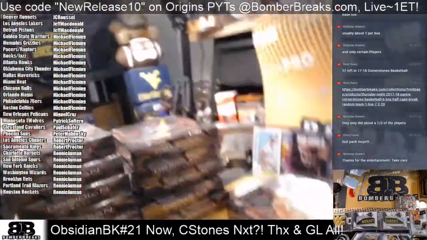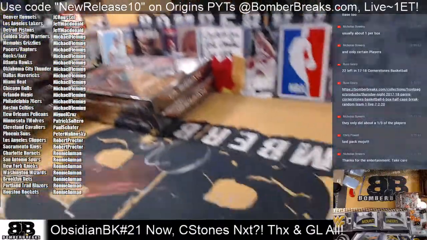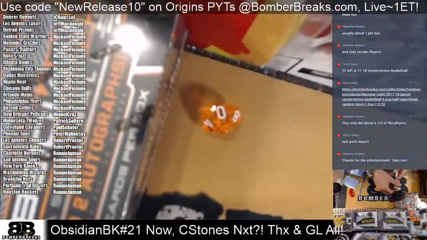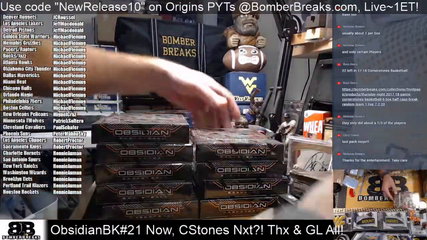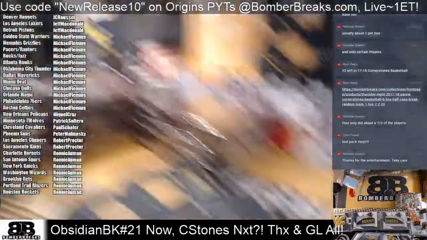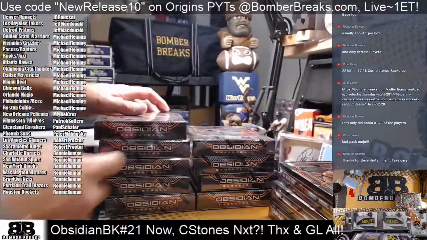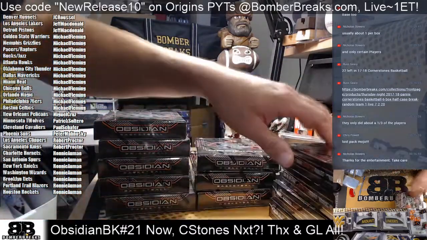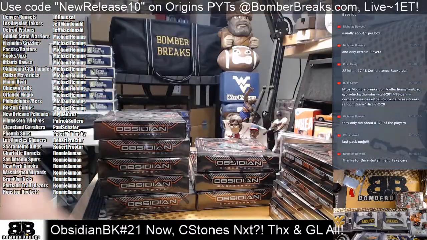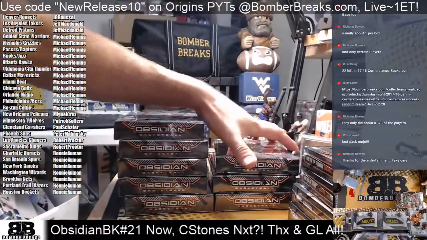Box 1. 10-sided die. The zero is number 10, and there it is. There's the zero. So bottom right box. Eight works. 1, 2, 3, 4, 5, 6, 7, 8. Need 2 of the 8 remaining. I'll take 6. Top box on the right side.